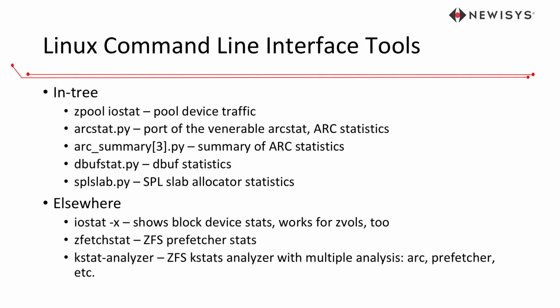There are also a few command line tools that you can run to observe these things. In the ZFS on Linux tree, there's zpool iostat, of course, built into the zpool command. There are a couple of commands out there with history that goes way back that have been carried along. Arcstat and arc_summary tell you a lot of information about the ARC and how it's currently using all your RAM. Dbufstat and SPL slab are a little more developer friendly, or maybe developers are more interested in them than operations people, but they're there.